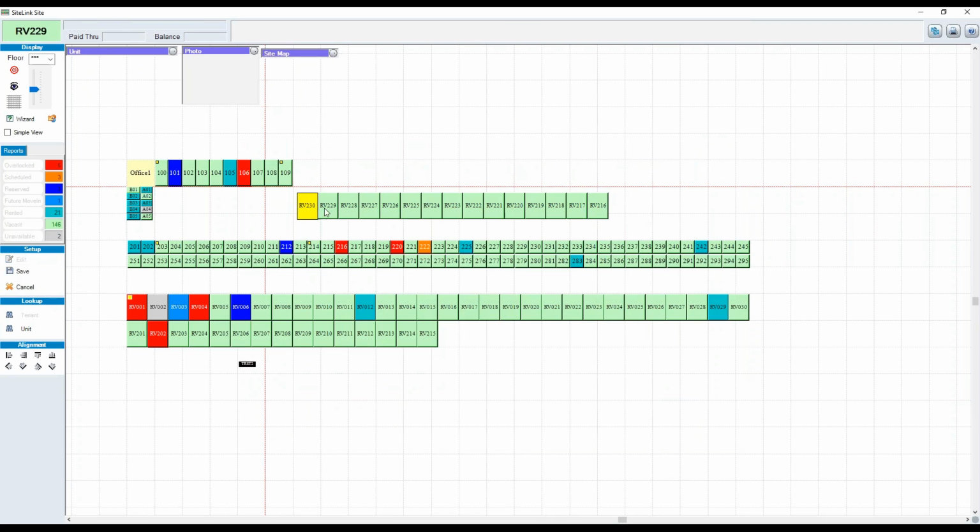If I don't put it exactly where I want it to be, I can highlight them again. I could move them around if I want to. But if you're doing it one by one, it certainly takes a lot longer. But if you do them in groups, it's a very quick process.